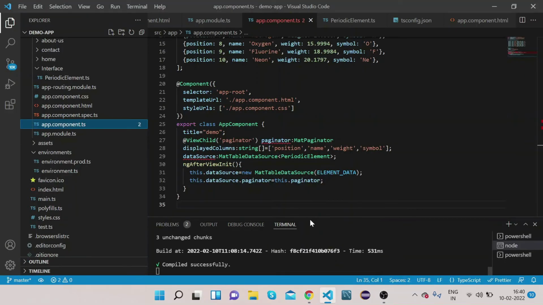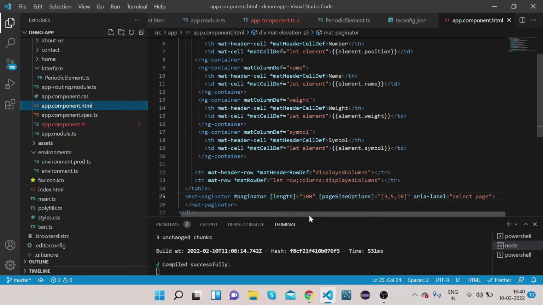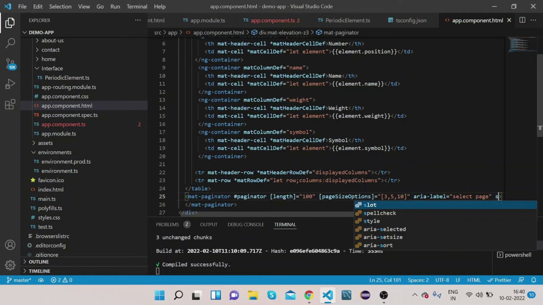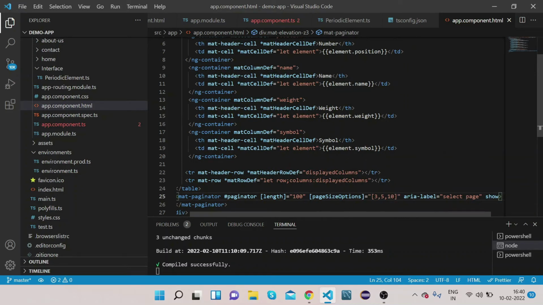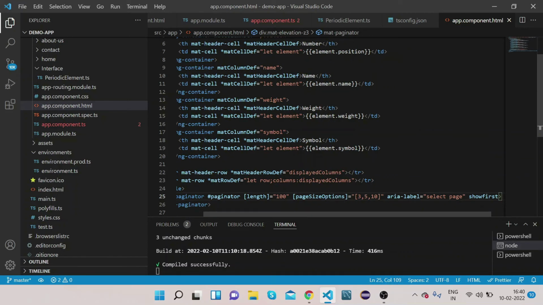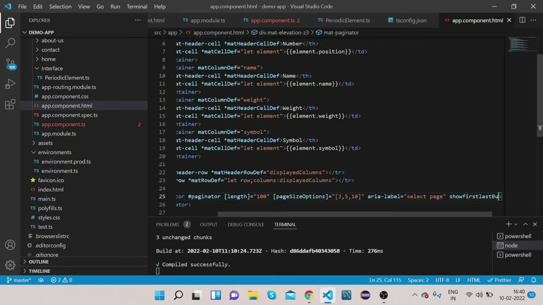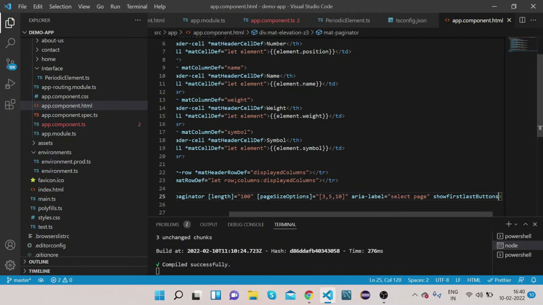And also I would like to mention one more property of this mat paginator. So you can add one property that is showFirstLastButtons. Okay, so add this showFirstLastButtons.